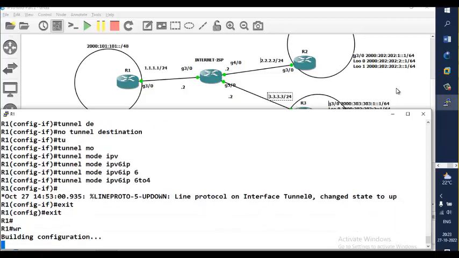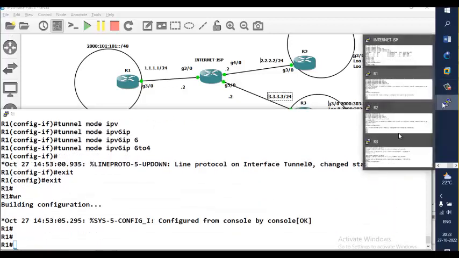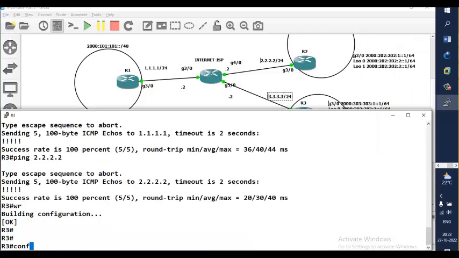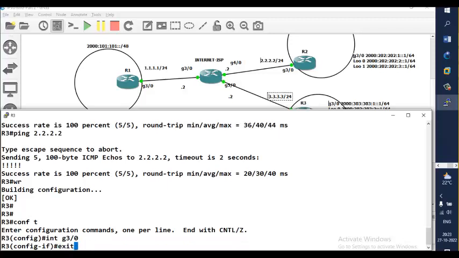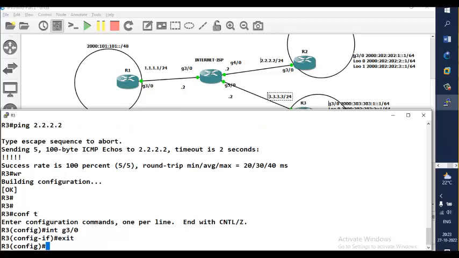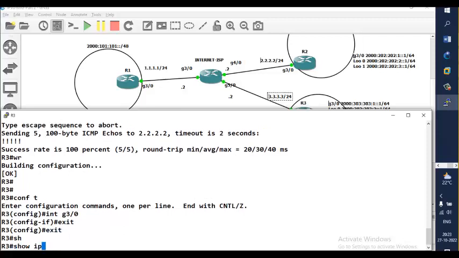Now one more router. Interface G3/0. I have to remove the IPv6. Oh, we don't have any IPv6 configured. No problem. Good. I don't know how I missed it. Show IPv6 interface brief.